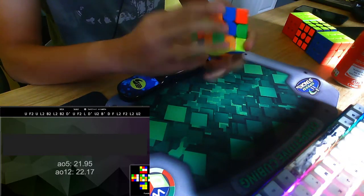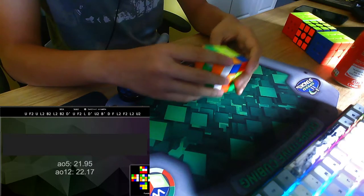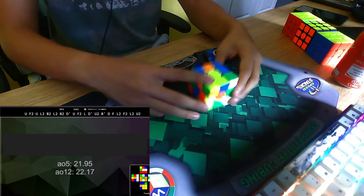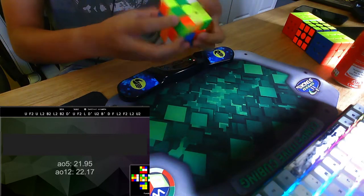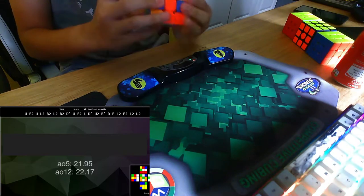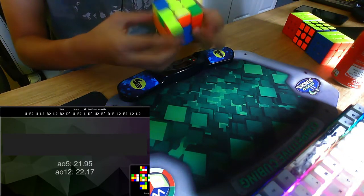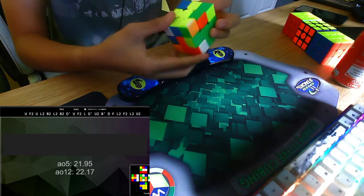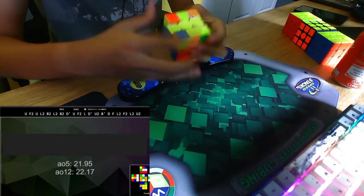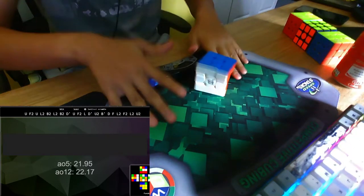I've heard a lot about this cube and I'm glad that it delivered. A lot of people have been reviewing the cube for like two years already, so I think I'm too late. Hopefully I didn't miss out on anything, but this cube is amazing. It's pretty good for its price. That's all I'm going to say about the cube.